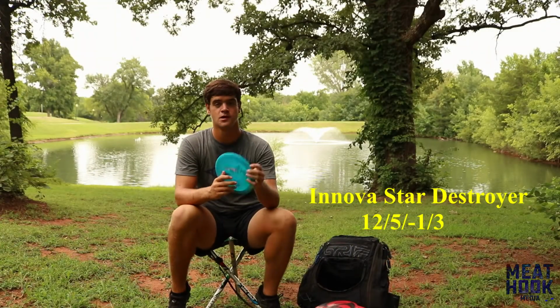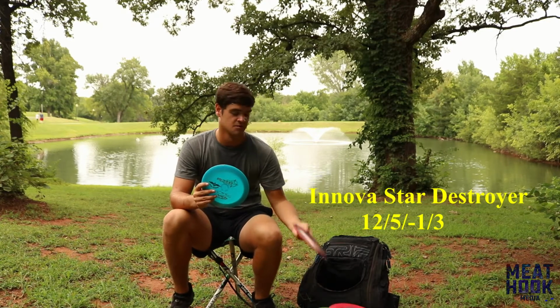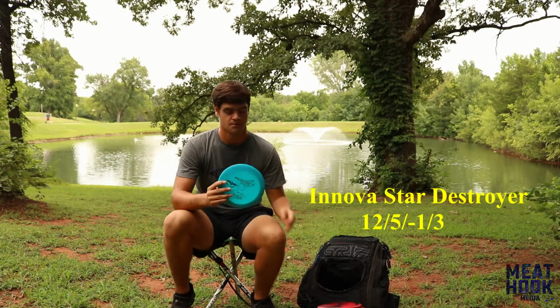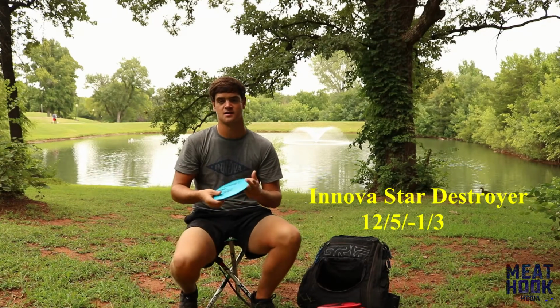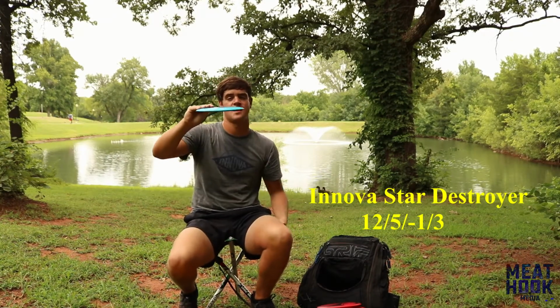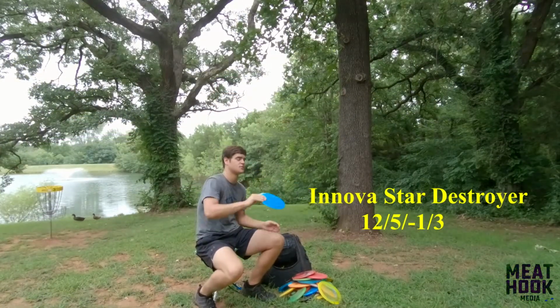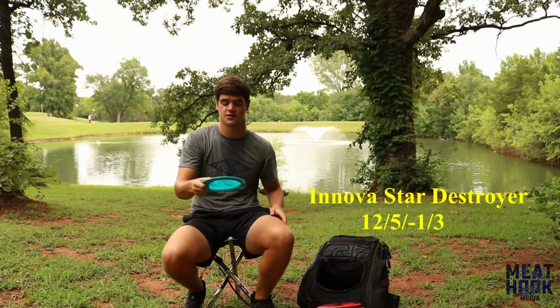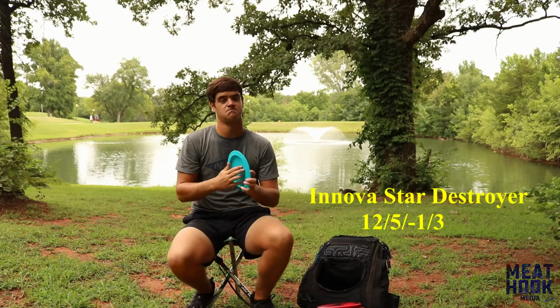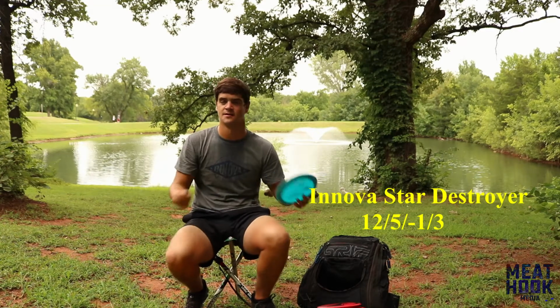So I got this blue Star Destroyer. It's a tad bit more overstable than this red one, but flies great. Throw it on hyzer, still flips up. Doesn't go right, as it only goes right for maybe 2 seconds, and then all of it comes back left. It's a great disc because the wind out here in Oklahoma always changes. Not sure I'm going to play it every day.